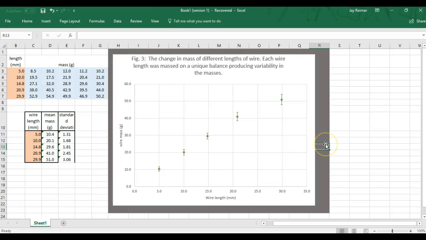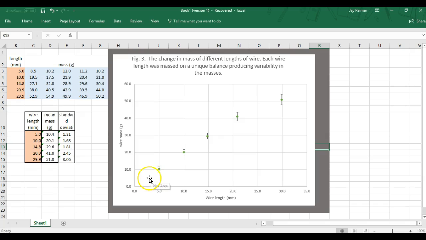Oh my goodness, we've done a lot of work on this graph. We've taken our raw data set, we have made a processed data set, we have made a graph, added the title, labeled the axes appropriately, even put in error bars, or uncertainty bars would be a better name for them. The last thing we have to do is to find a line of best fit.